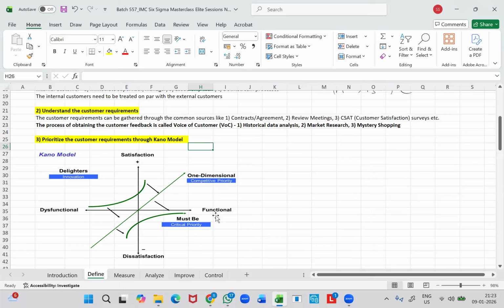So these are the type of needs, as I told you. If it is provided, it's not as if you're going to feel satisfied about it. But on the other hand, if it is not provided, you'll be highly dissatisfied. Food. So what would be the must-be? There must be some food. Yeah, availability of food is a must-be need. And the place should be neat and clean. It should be hygienic, right? Neat and clean, proper ambience, place to sit.